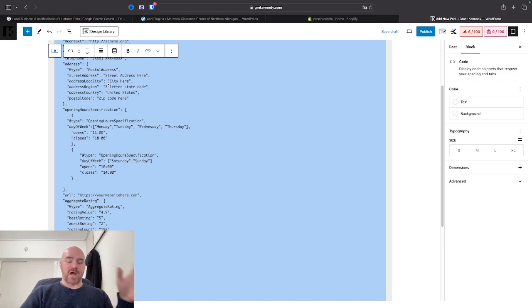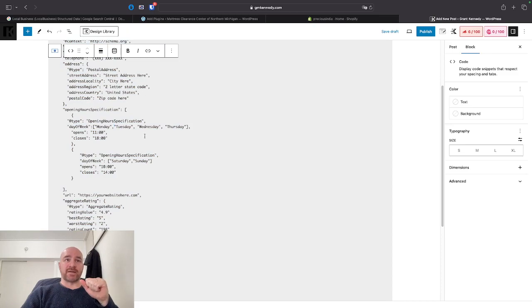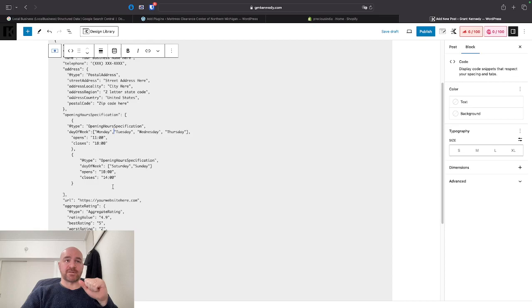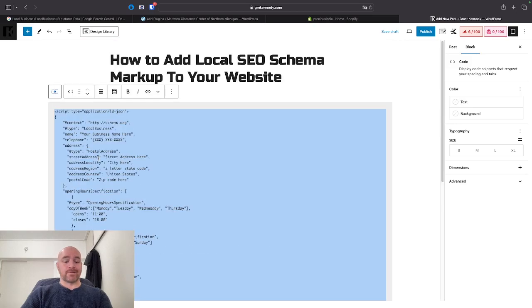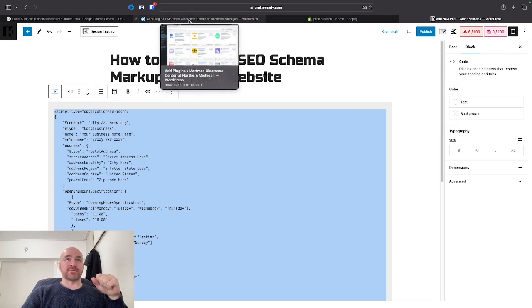And what you do is just copy, paste this, put it over into Notepad, and then just enter in the information. So change your street address and your hours and things like that. Then hit Control A, Control C, or Command A, Command C if you're on a Mac like I am. And boom. Once you have all the information set, you've selected all, you copied. Now let's hop on over to WordPress first.